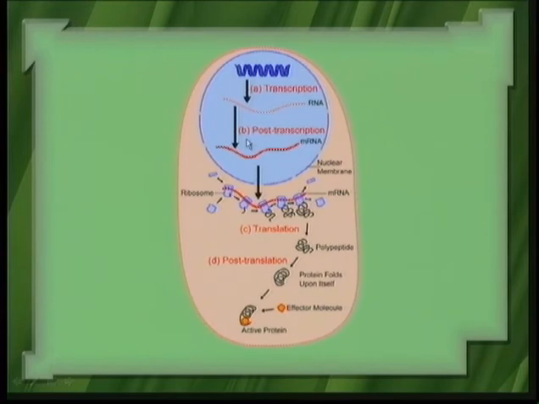Then it forms a complex with the small subunit of the ribosome. So you have the mRNA forming a complex with the small subunit. The transfer RNA comes in, and then the large subunit of the ribosome comes in too, and they form this complex. The first transfer RNA has the anticodon, which binds to the codon of the messenger RNA. The other side of the transfer RNA has an amino acid. The amino acid is there then.